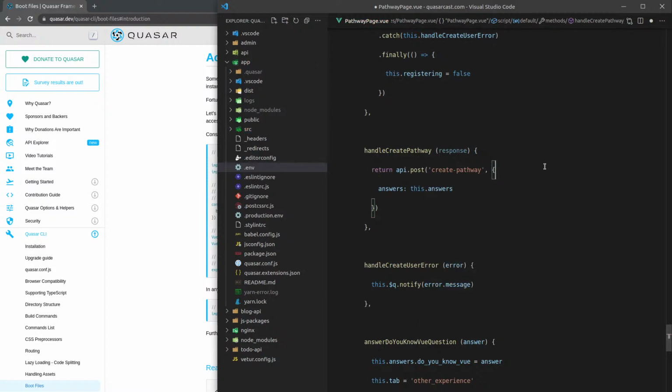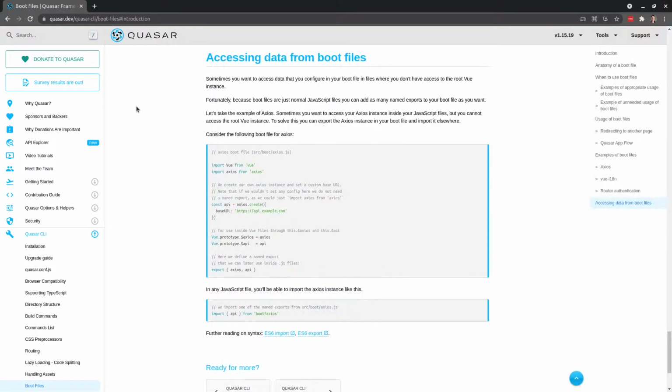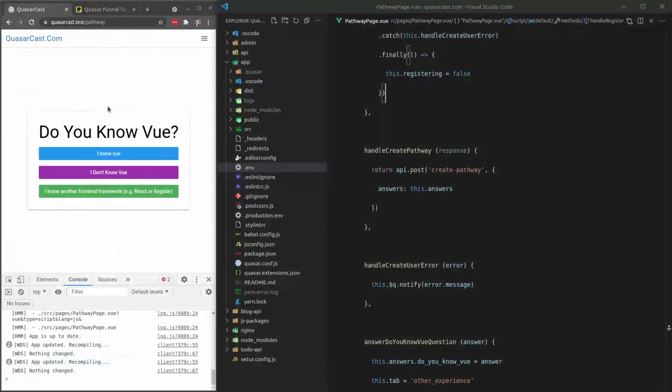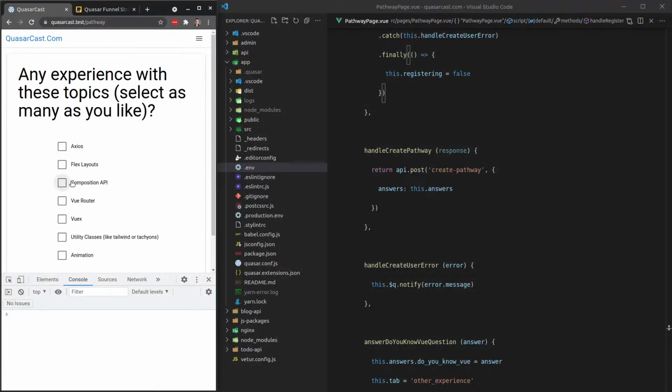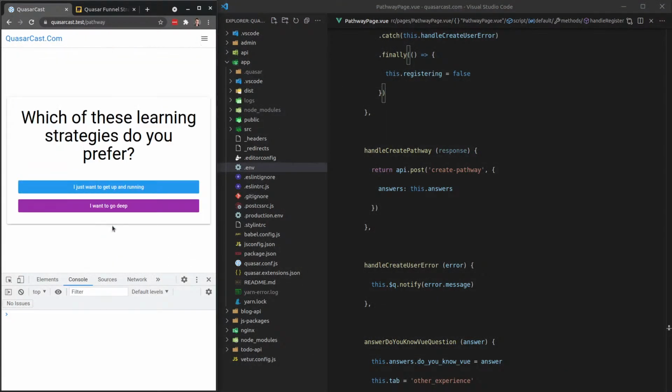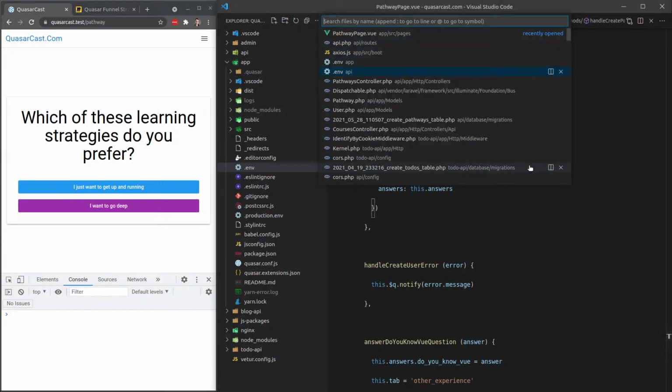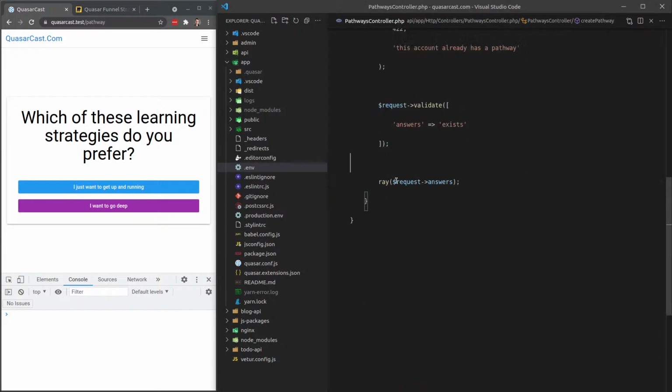Sweet, that's perfect. This is going to be so much easier with the composition API. Super excited to actually start using it soon. Got to upgrade this project. Make it happen. All right, so we can jump out of the docs now. Let's come over here, answer some of these questions. Hopefully hot module reloading has worked. And before I actually go and hit that endpoint, let's jump into the pathways controller. And oh yeah, I'm already smashing it out there with Ray.